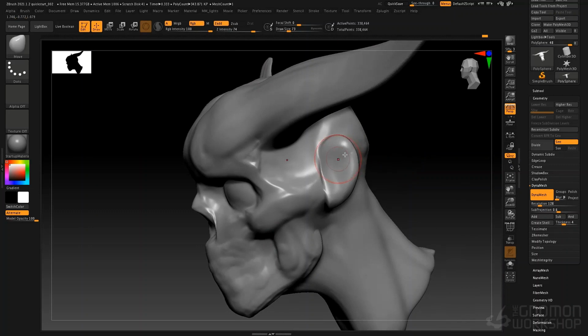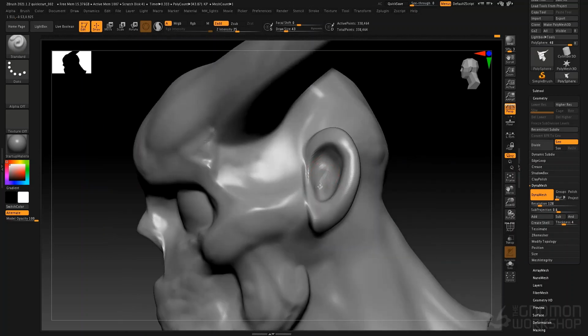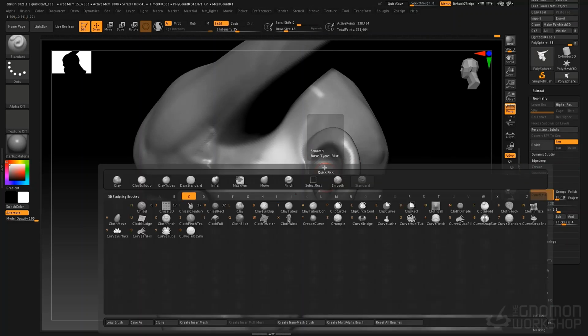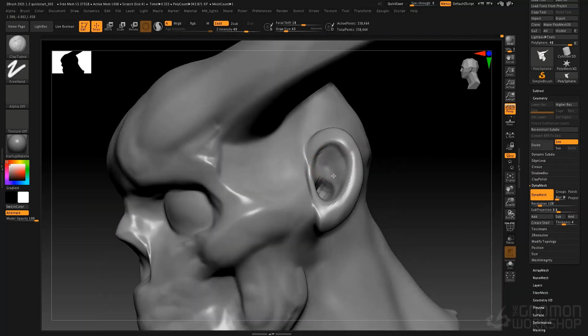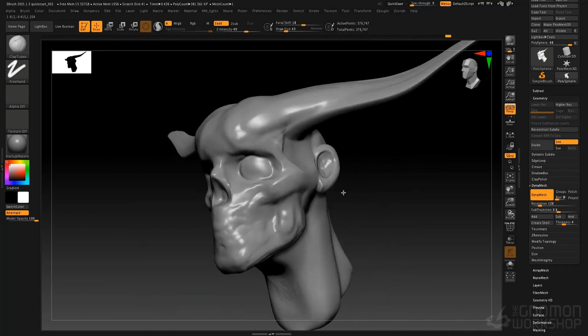I'll clear my mask, and I haven't Dynameshed yet because I haven't control clicked and dragged yet without a mask on. So I'll just hold down the Alt key with the standard brush, and I'm just going to carve in the shapes of the inside of the ear there. I'm just doing very big, broad shapes here. The whole of the ear is about there, and I'll take the clay tubes brush, BCT, and create that little Y shape there, and then control click and drag on the background to execute Dynamesh. So I'm just getting a basic ear shape here.